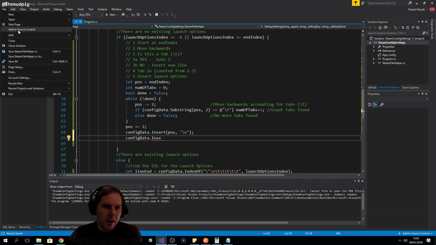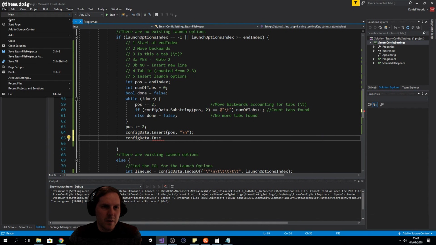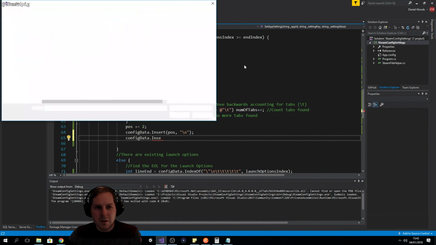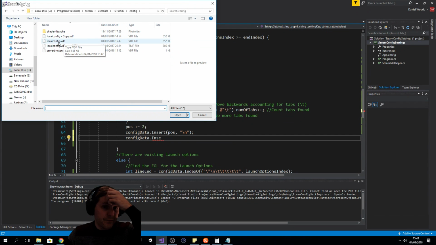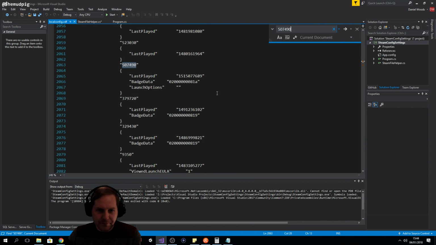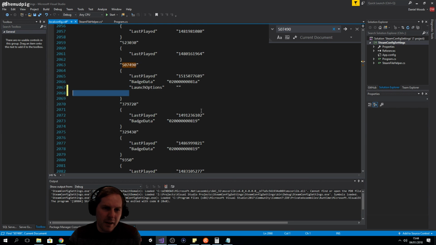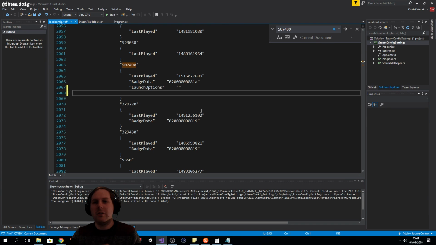Just open the file, just make it a bit obvious to know where we are. Nope. Open the file, I said. So we got here, we found our tabs, we're at 1, 2, 3, 4, 5. We're now here, we put in a new line, so we are here. So then we want to put in our 6 tabs.